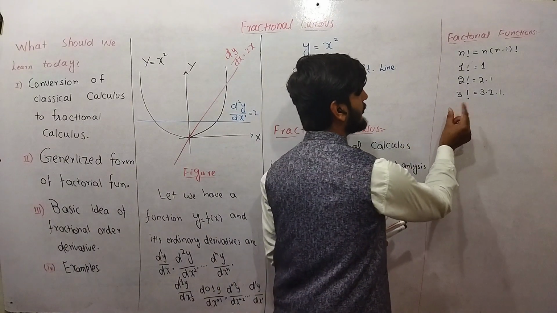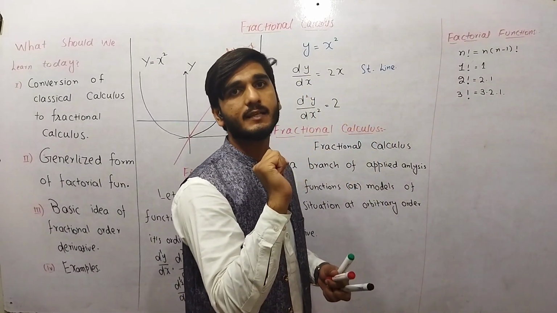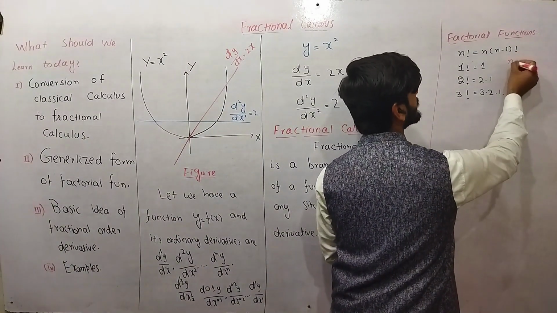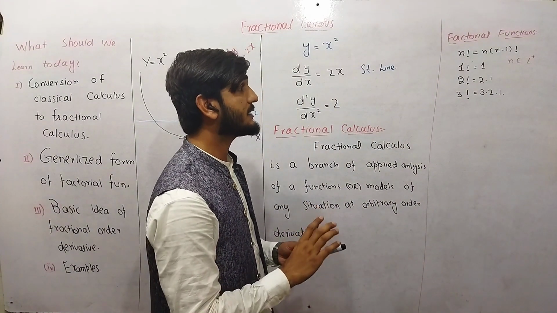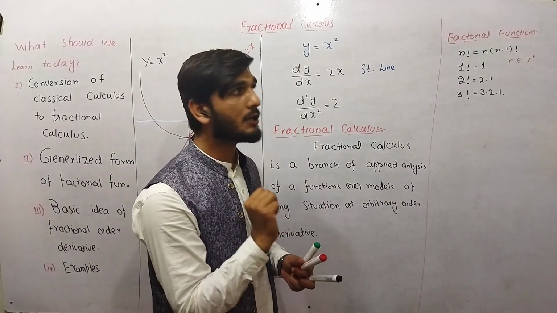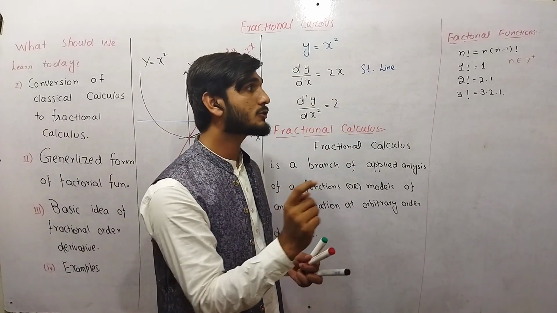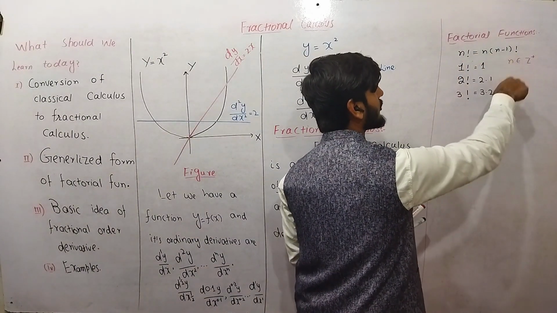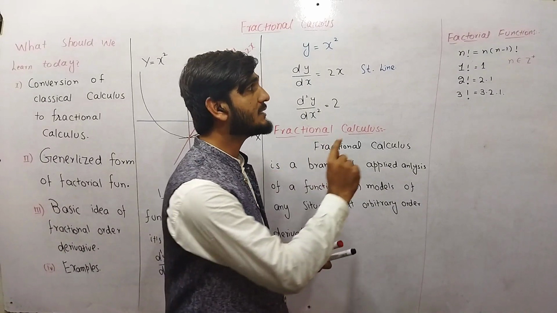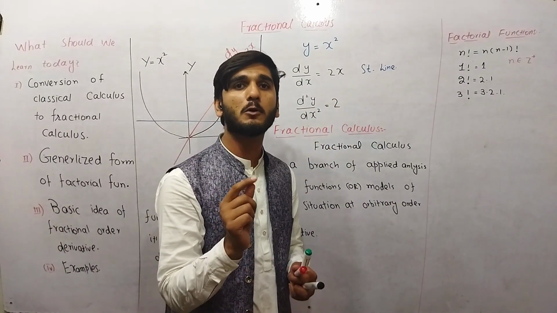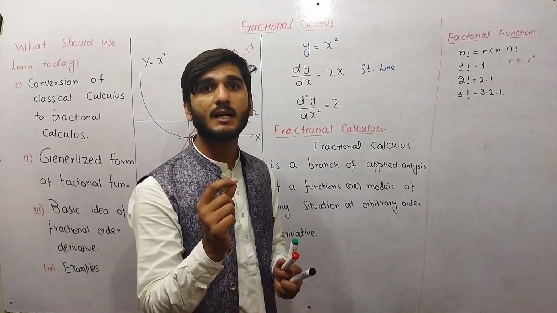So this is the flaw in the study: the factorial function only exists if n belongs to the positive integers. What will be the behavior if the number is a real number or a complex number? To generalize this factorial function, Euler was the first mathematician who generalized it in the form of gamma and beta functions. Let me define the gamma function.